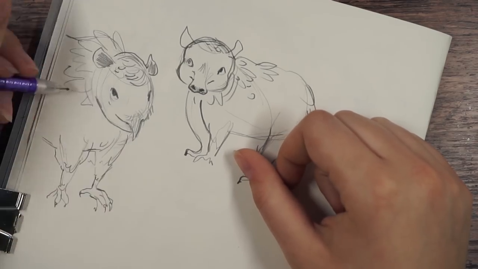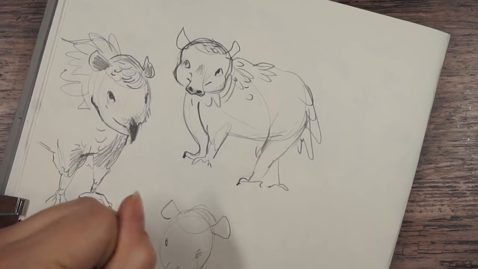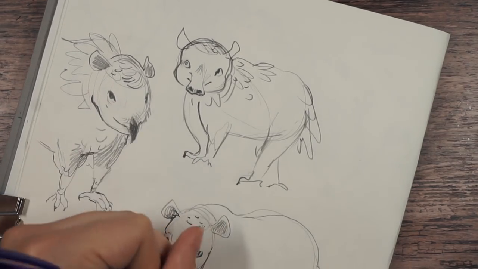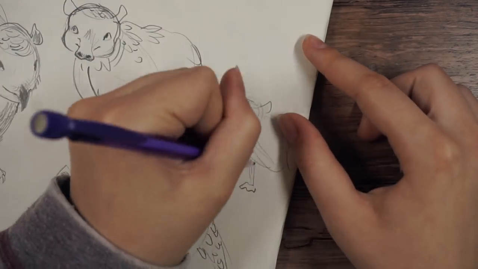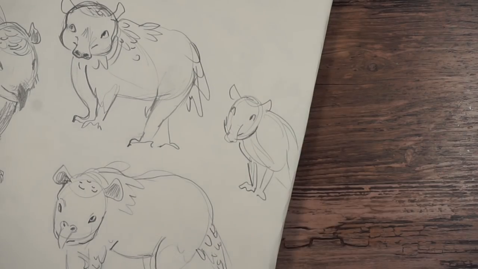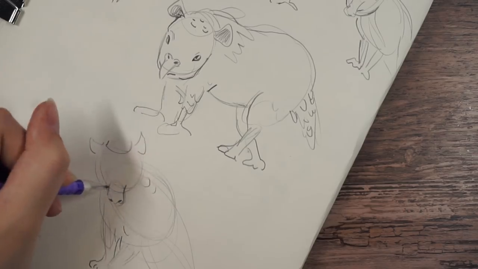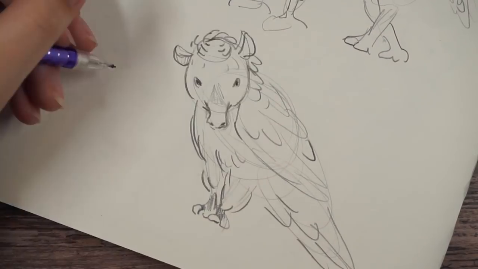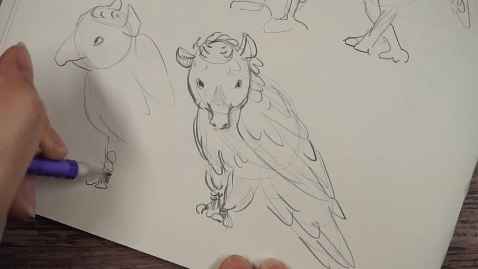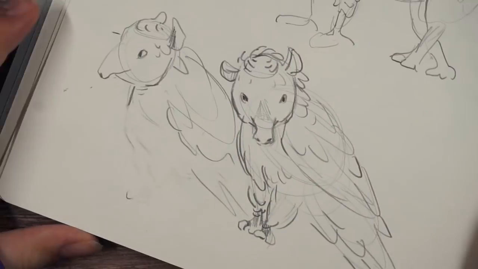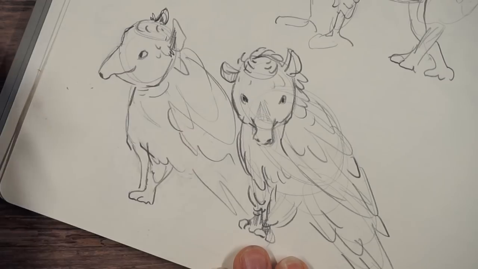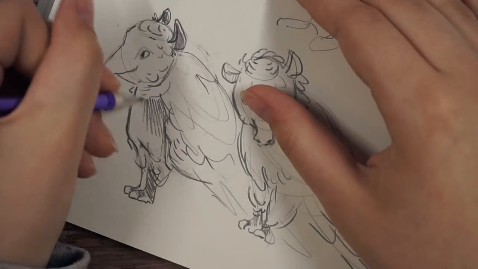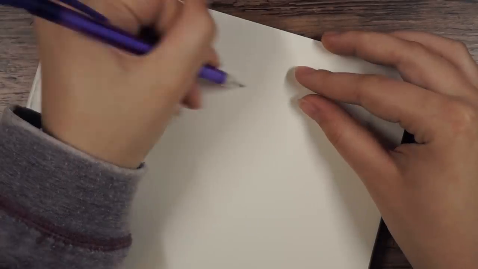After I did studies of each animal, I kind of started to combine them together. I started off by making it sort of the body of the first animal, of the pig one with the trunk, and I tried to kind of change features of it depending on what the snowy owl looked like. And then I thought that looked a little strange. I couldn't get it to look that good. So I kind of took the body shape of the snowy owl and I added, I made it have the ears of the other animal, the trunk of the other animal. I think that's a pretty defining feature. I kept the wings of course.